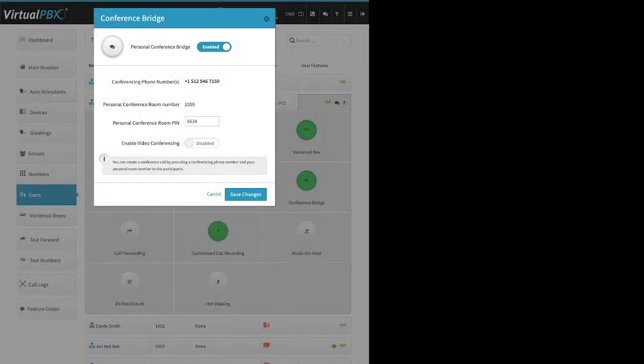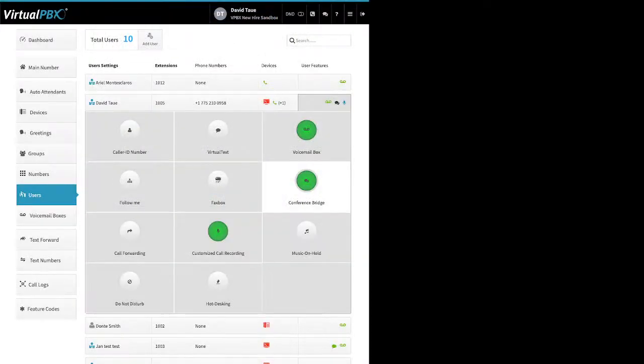Conference bridge. Click here to enable. That means this person will be able to host or moderate a conference. And then beyond that, you just need to put in a PIN number for the user and then click on Save Changes. One thing to know for this video conferencing option here: this is only for in-house. Anyone outside of your organization will not be able to make use of video. Additionally, this PIN number is something your staff members can edit on their own via their user portal. There's a conference tab there.